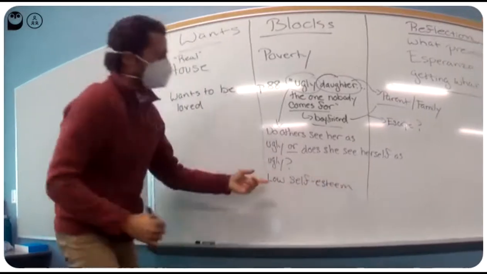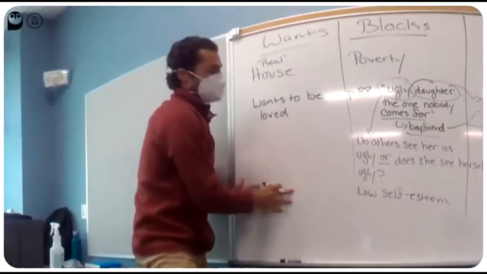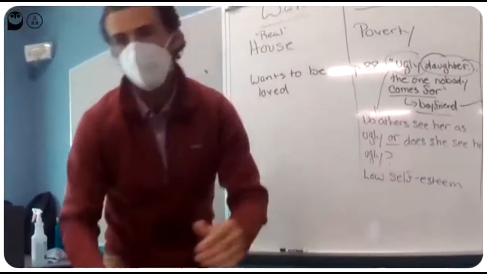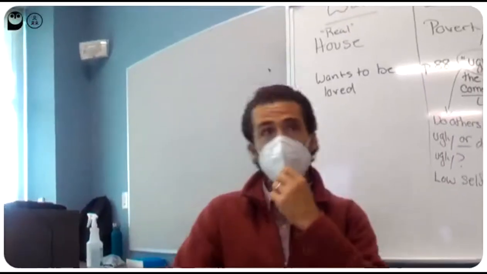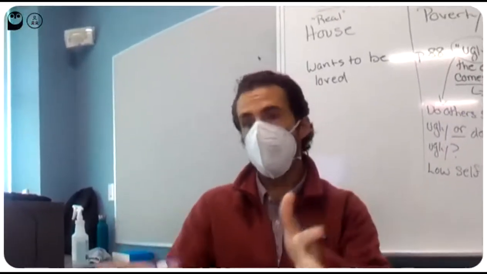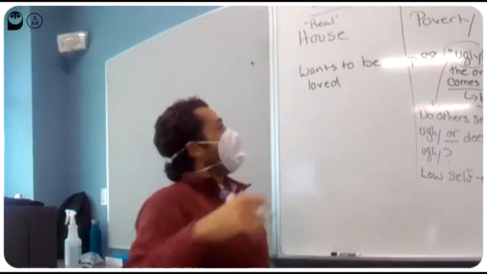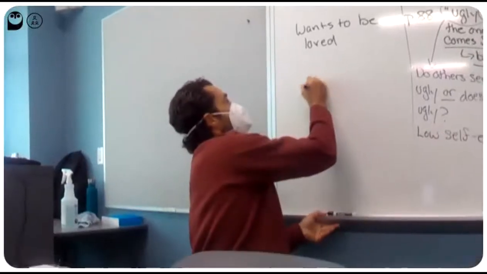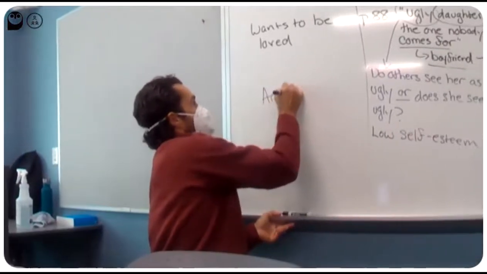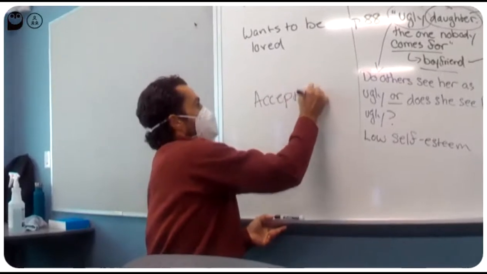And Yahida, how do you see, what is the want that the low self-esteem is frustrating? She wants to be, like, socially accepted by society. I don't know if you know what I'm trying to say. Perfect. Well, you gave me two things, and they could be related, but they could also be taken in different ways. All right, so I'm going to say accepted. Okay, that was very clear, right?